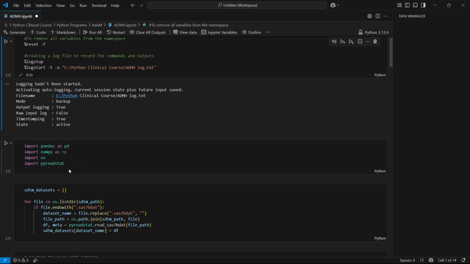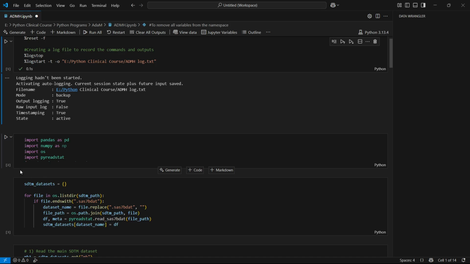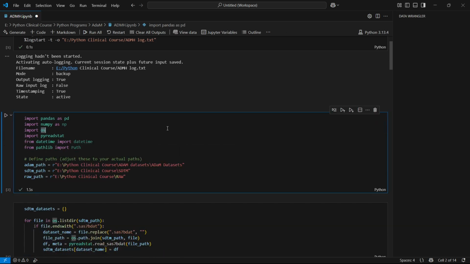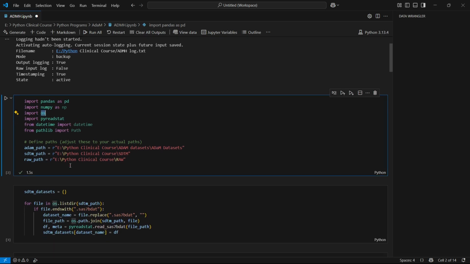Then I'm importing the Python libraries, along with the ADMH path.